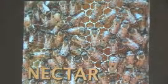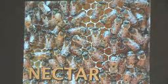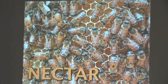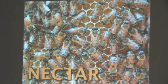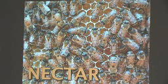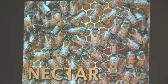So they're very efficient pollinators because they tend to return to the same flowers each day as long as there's a good nectar flow. They'll visit their crop of choice at the same time each day, as flowers tend to release nectar at a particular time. Both nectar and pollen collectors need to visit anywhere from 1 to 500 flowers to collect a full load, and then they'll go back on an average of 10 or 15 trips a day. They are hard-working ladies, I have to tell you. No wonder they die after 6 weeks. Yeah, well, they're working hard.